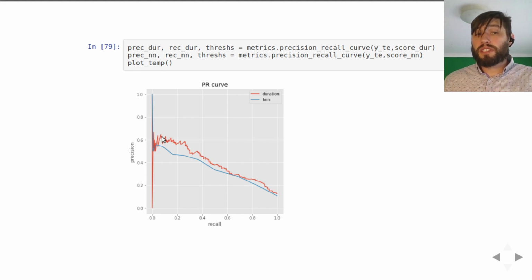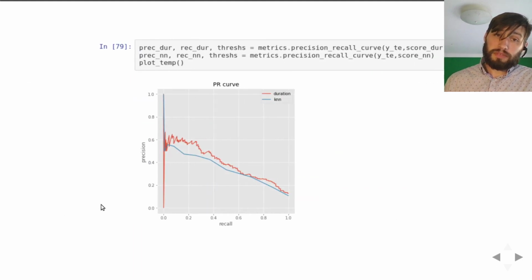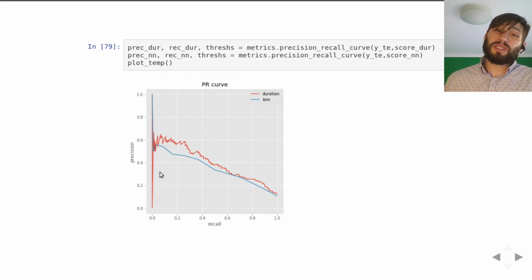Typically with precision and recall, as you increase that k, you're increasing the recall and decreasing your precision. And then random guessing is going to be the proportion of ones in your data set, right? So you're comparing against a line that's down here somewhere. So we're doing a lot better than random guessing, right? Random guessing for the ROC curve is going to be a line which just goes linearly up like this. So we're doing better than random guessing by quite a bit in both of these curves, even though as a precision, 60% doesn't seem that great.